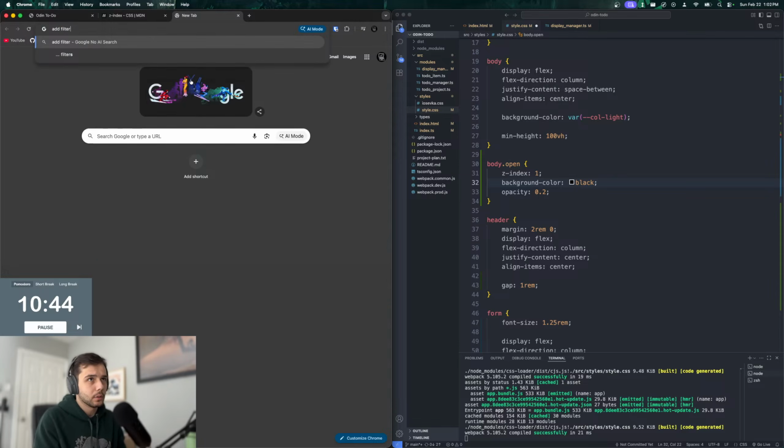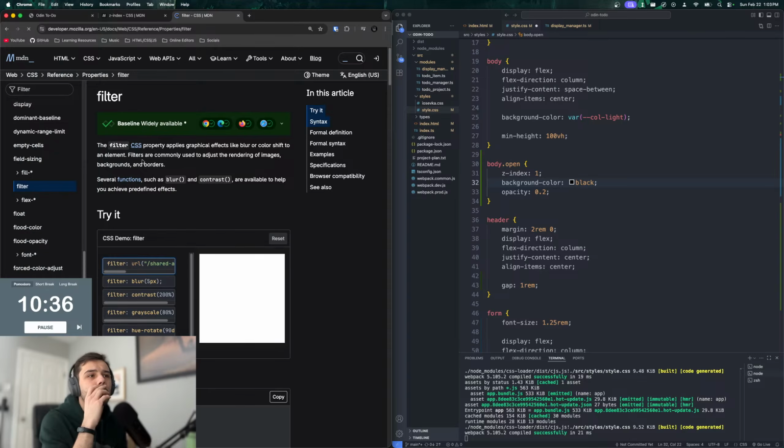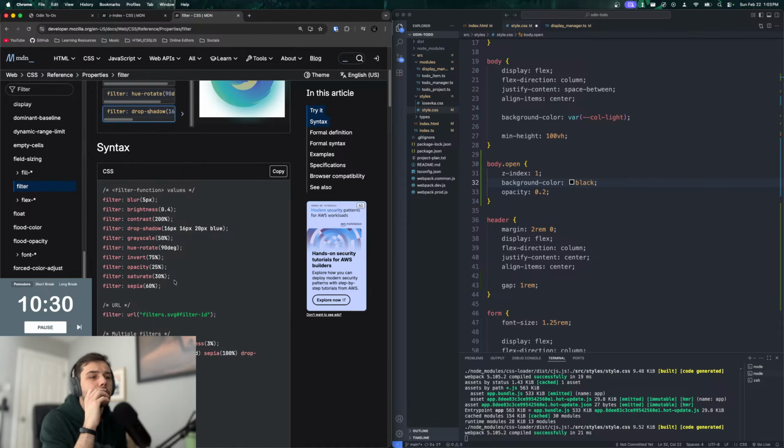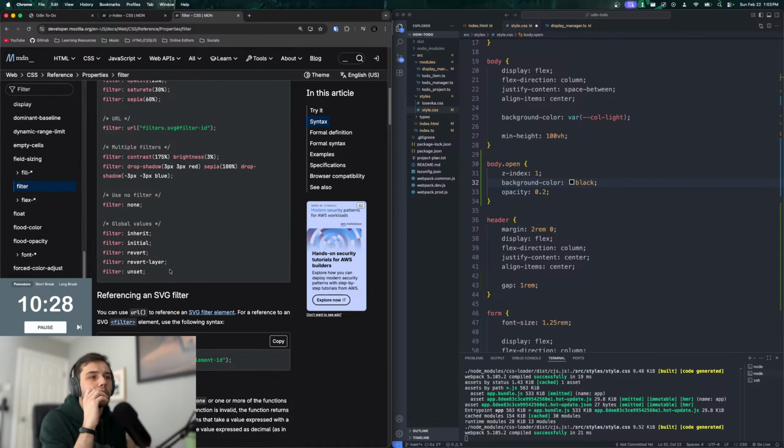Add filter over div CSS. There's got to be a way to do this. Oh, I can do it like, okay. There's just a filter.